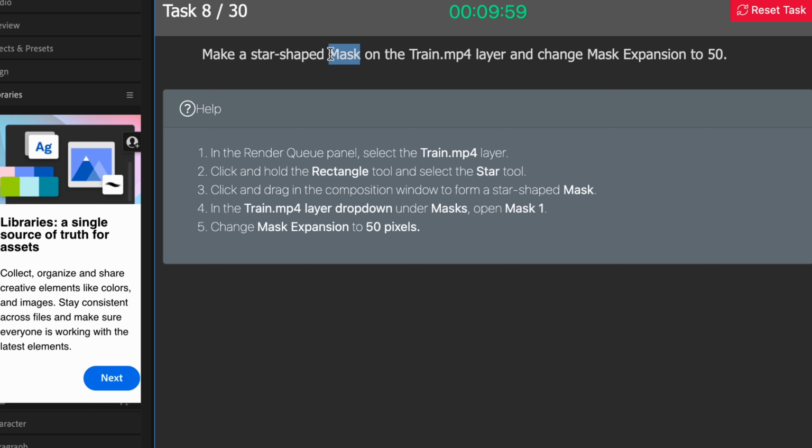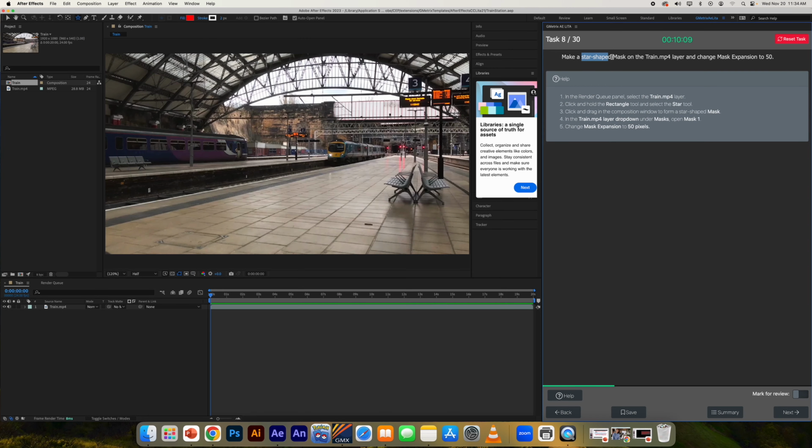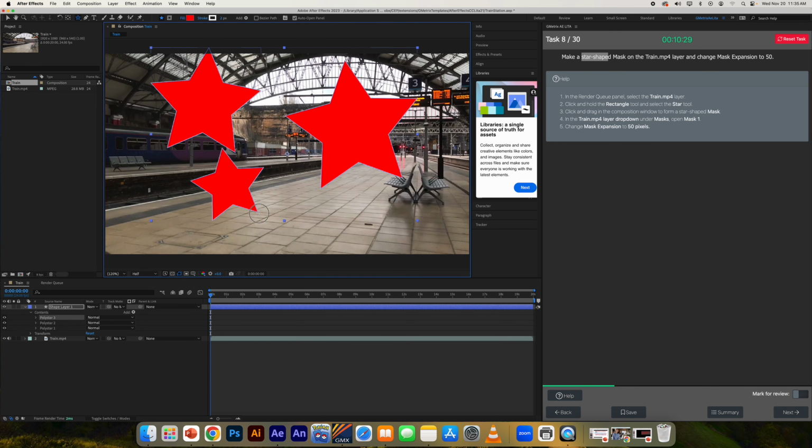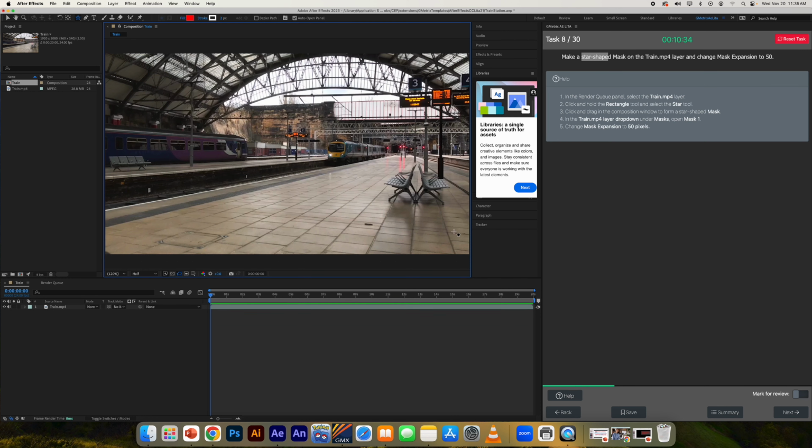And a mask is something that is hiding part of a layer. In this case, we're going to only show part of this train through the shape of a star, and the rest of the video is going to be hidden. You'll see what that looks like in just a minute. So now that we have this selected, we need to make sure that the train layer is selected. And let me tell you why. If you don't have this train layer selected and you just draw, this is just going to draw stars as shapes, but we don't want a shape. What we want is a mask.